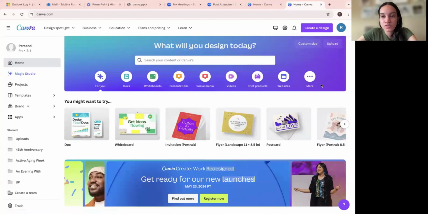I can scroll down and see all the other great designs that me and my coworkers do for RSS. But I'm going to show you where to navigate, whether you're using a smartphone or a computer. On the right-hand side, I just put a circle and there's a purple button that says create a design. That is always the first step when you have to create a flyer, a postcard, an invitation, whatever you want.